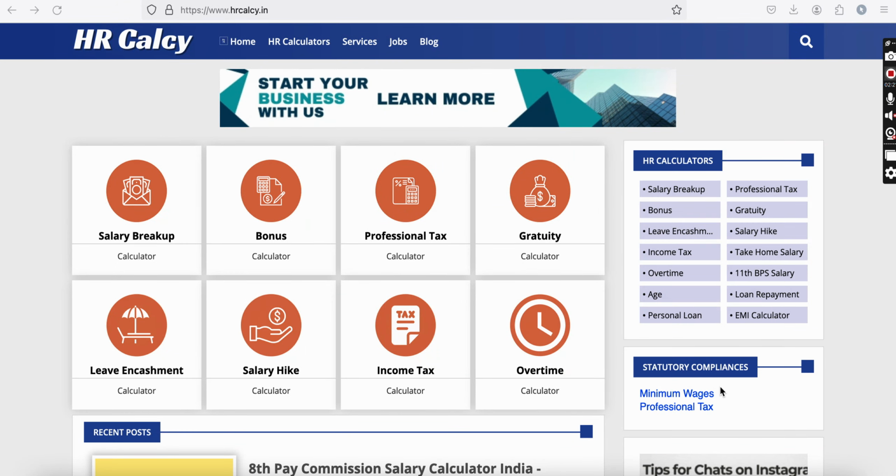Hi everyone. So today we are going to talk about an online calculator, basically for HR professionals or for the candidates also who have got an offer and want to verify their salary. So this calculator is probably developed for the first time by me, and I have launched it free for everyone to use.